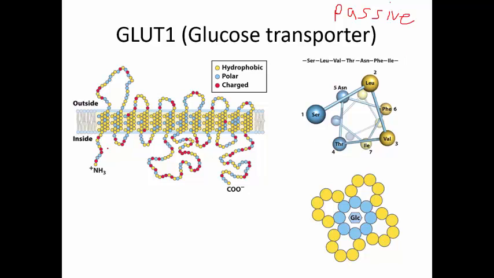So this GLUT1 has 12 helices, and it forms a pore that is polar. Four of the helices are going to form this pore. They have these amphipathic helices, like we've talked about before, where this part is nonpolar and this part is polar, so that the glucose can pass through. This is just showing you how this happens. This one is just one of these helices, where here we have the polar side and then the nonpolar side.